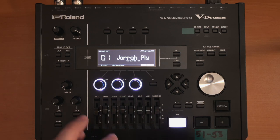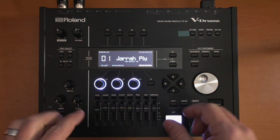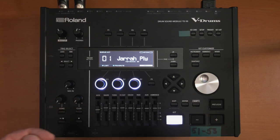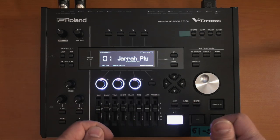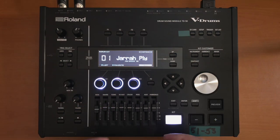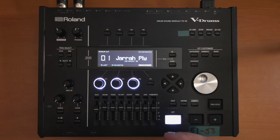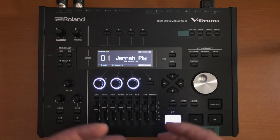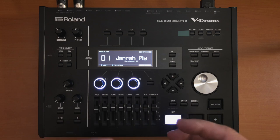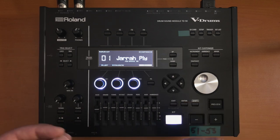All right, so here we are with the TD-50 module. So the first thing I want to do is get on the drum kit and play the toms and the kick drum, to make sure I'm kind of close to where things want to sound. So what we did is we took the Jar Apply kit, which he had already worked on a little bit, and he was already kind of comfortable with some of the sounds, and tried to replicate some of that stuff that he was using with his acoustic drum set.